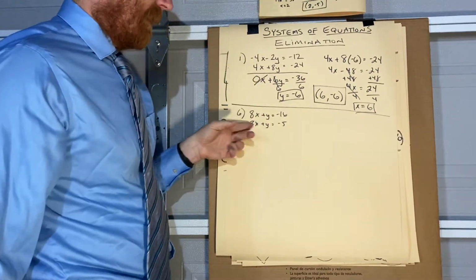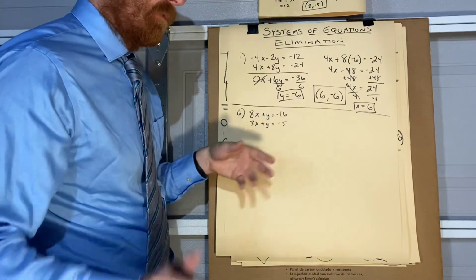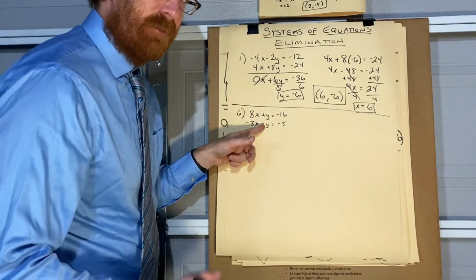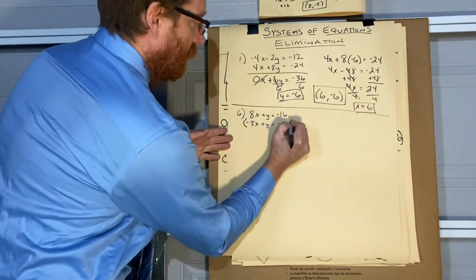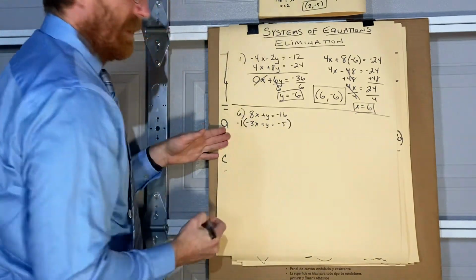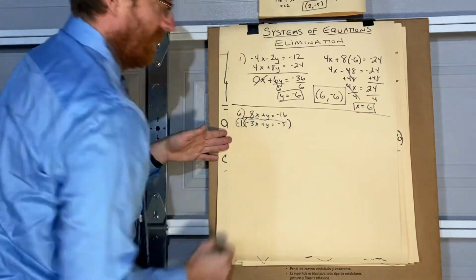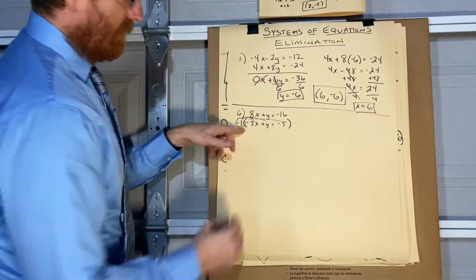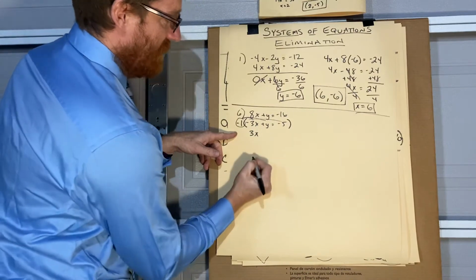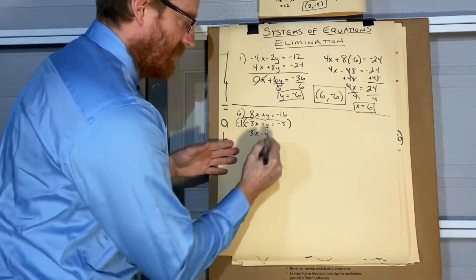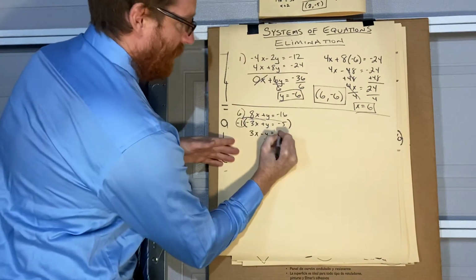So you remember I have to manipulate one of these equations or multiply the whole equation by a value. And if I want to change that sign to a negative, I'm going to multiply that whole equation by a negative 1. That negative 1 has to distribute there, there, and there. So negative 1 times negative 3 is positive 3 with the x. Negative 1 times positive y is negative y. Basically, all the signs are changing. Equals, and this is going to be a positive 5.